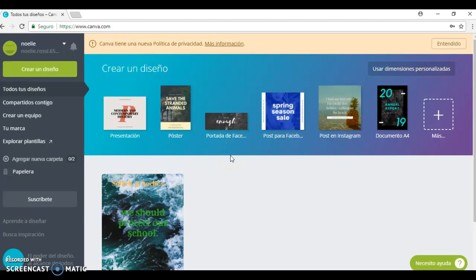Okay, so an infographic, guys, it's basically like a poster of a story or of a theory or of something you want people to know. It's just like a poster for people to know what you want to say.